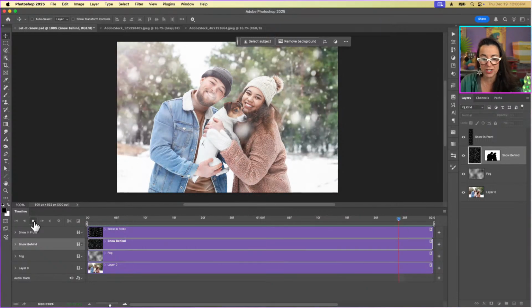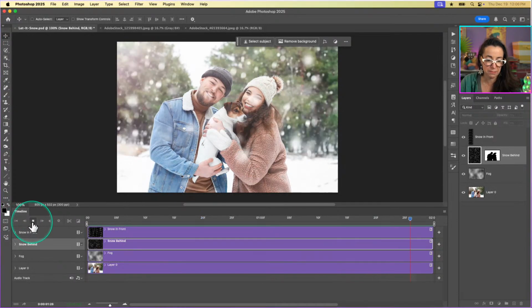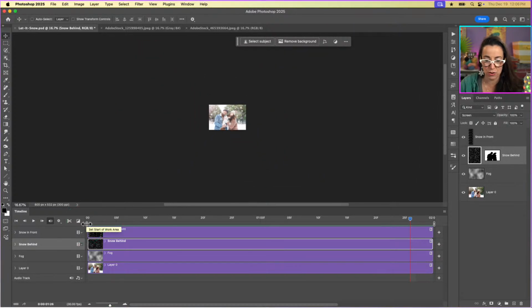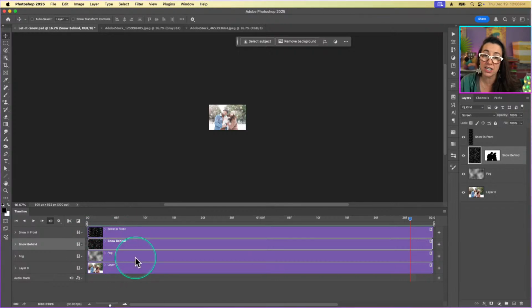But I want to show you what's really happening, because you might be like, how are we making snow move in Photoshop? So let me just pause this for a minute and I'm going to zoom way out because I want you to see what's happening. Down below in our timeline, each little line here is one of our layers.